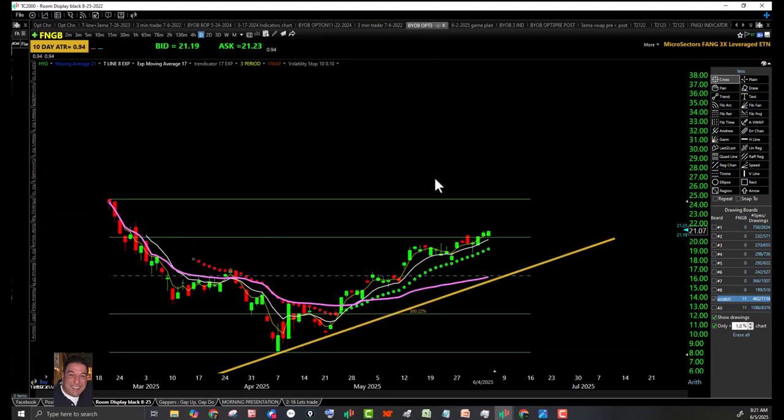FNGB, higher low, higher high, closing over the trap, over the 17, over the all-time high anchored VWAP, over the uptrend line, in the upper quadrant, all of that bullish. Making higher lows and higher highs, that's bullish. Getting a little breakout here, another little breakout from this 3-day, 4-day consolidation. So FNGB, that's bullish up here in quadrant 4. Uptrend, higher low, higher high. Let's take a look at our technicals.